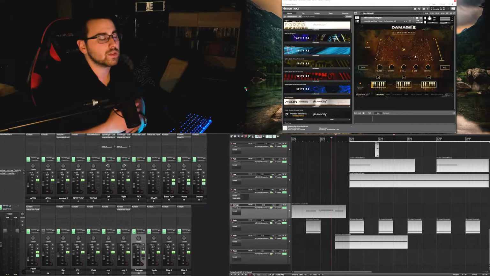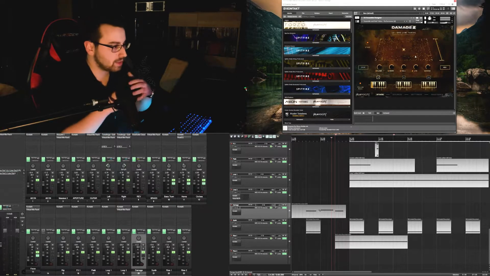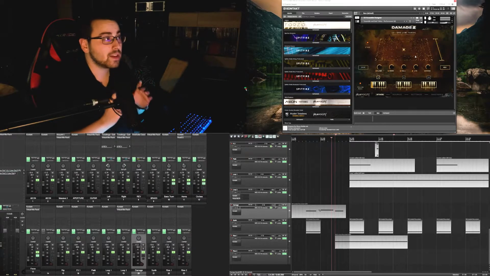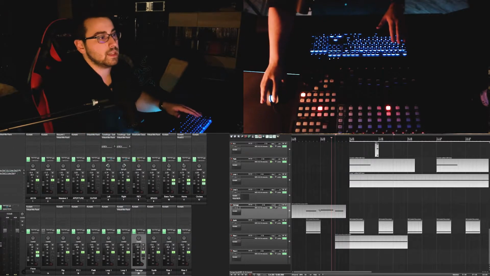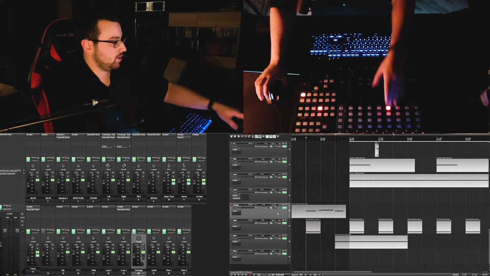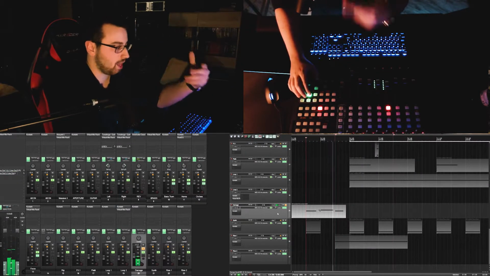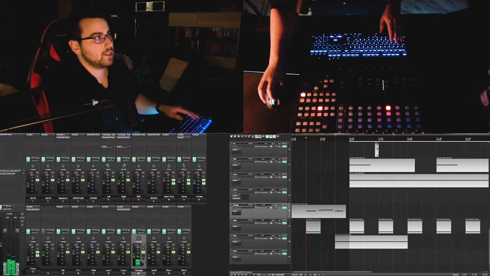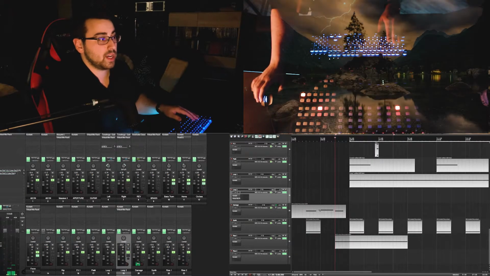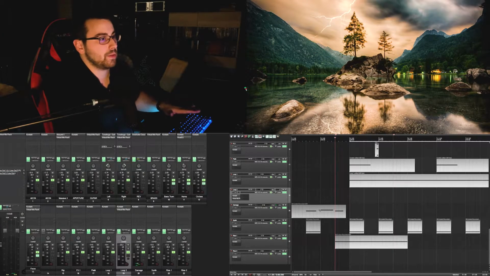But Damage 2 also has a huge taiko sample, drum sample, snare drum sample, and you can really play with all these instruments. Now, just solo this one here. I really love taikos, and I use them in almost every project when I need percussion. Taikos are a super cool thing to have.